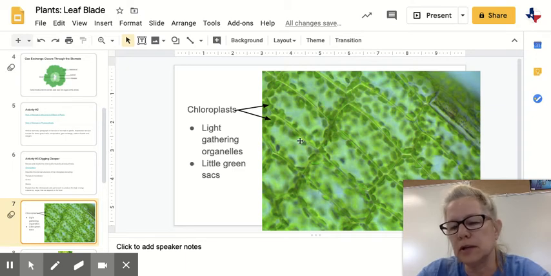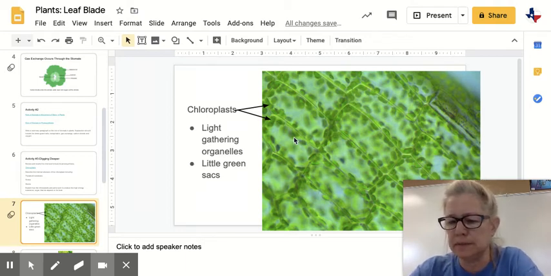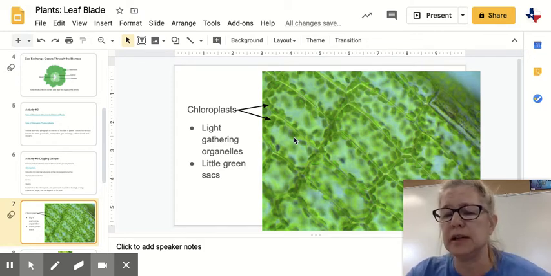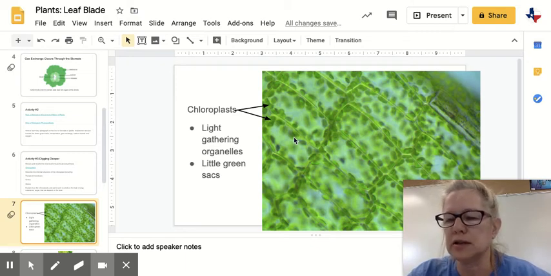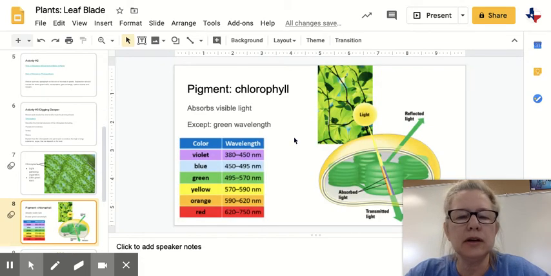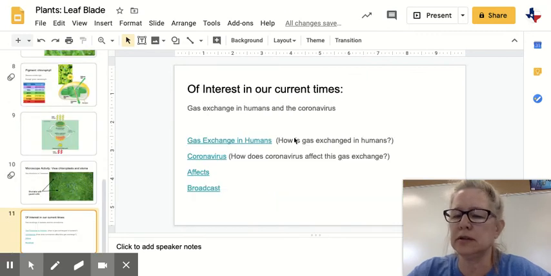Again, chloroplasts are the little green structures, little green sacs that contain the chlorophyll, which is the pigment that interacts with light. And that interaction of that pigment with light is what starts the photosynthesis process, which is many, many steps or chemical reactions that take place that end up taking carbon dioxide from the air, water from the xylem, putting together that sugar, high energy sugar molecule, and releasing oxygen. It's a multi-step process, and it occurs in a couple different stages. So you can dig a little deeper into that. It's pretty fascinating.